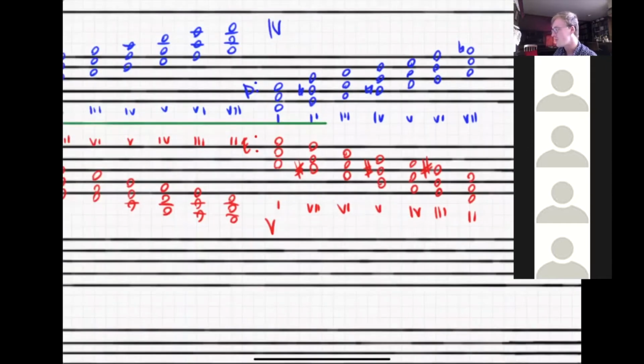Well, that's very interesting. Roman numeral inversional relationship has been preserved across the modulation. So in A major, 2 in D major will invert to 7 in E major.